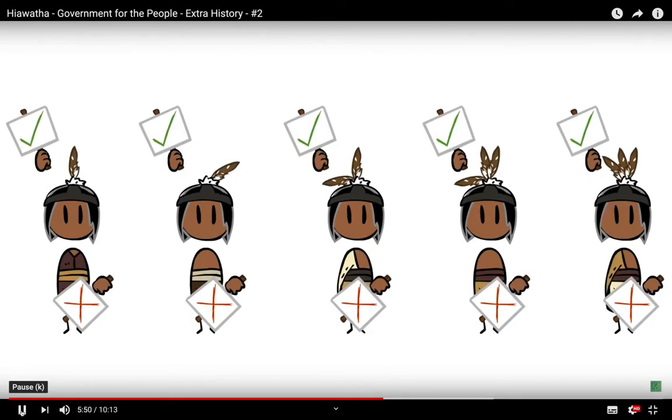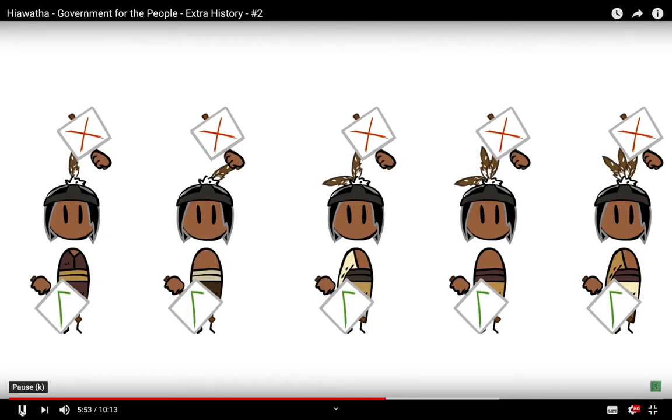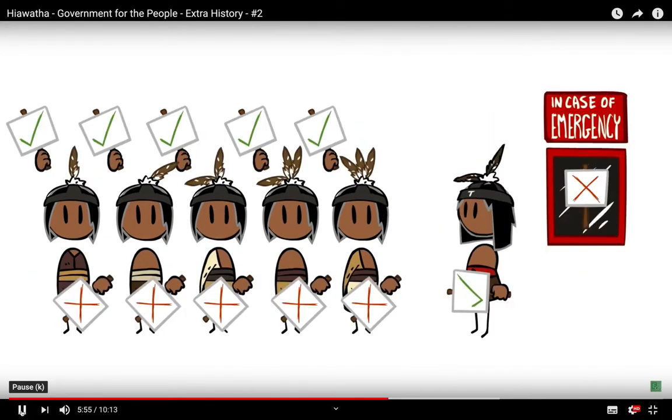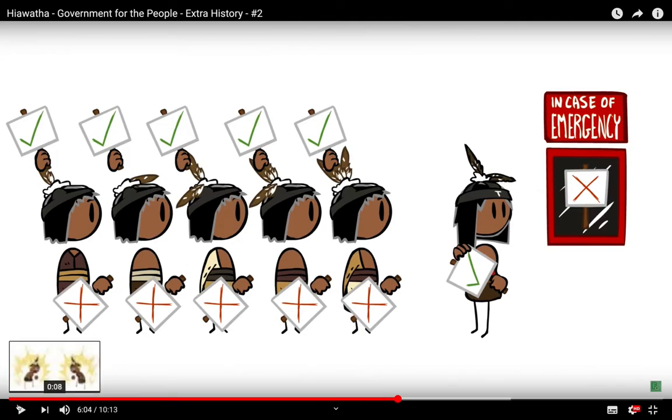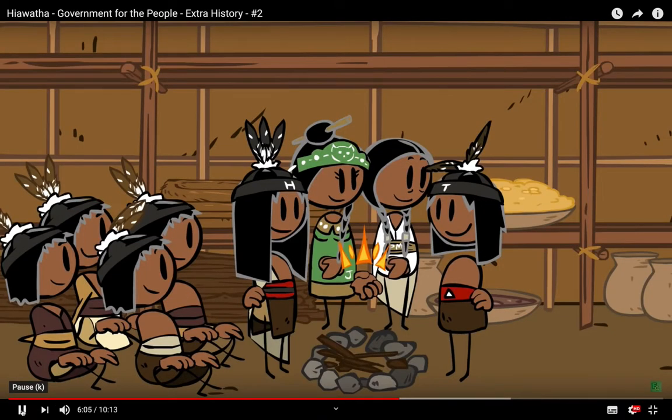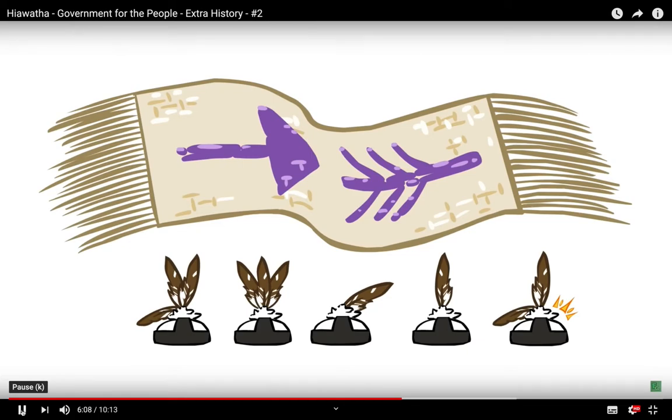All votes of the council would be unanimous. In effect, they all had veto power, and all the nations would be equal, but Tadadaho would vote last, and as the leader they all looked to, he had a responsibility to use his veto only when he could give a strong reason for his refusal. Okay, so it wasn't just veto for the sake of it, right? He had to have a strong reason behind it if he was going to use that. And that's interesting how all of the votes count for the exact same amount. Tadadaho agreed, and at last the Onondaga joined the Great Peace.